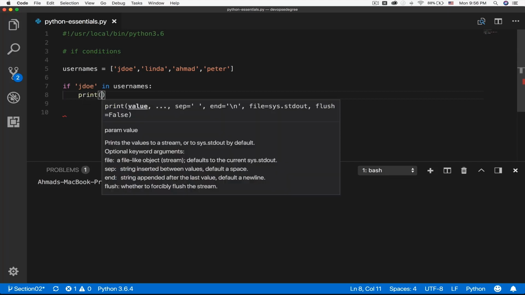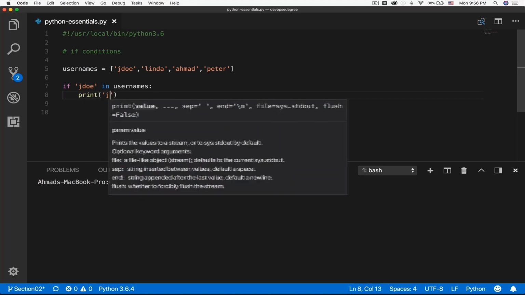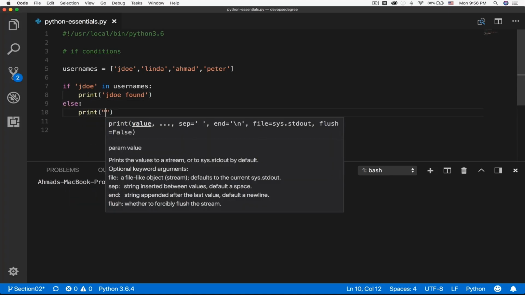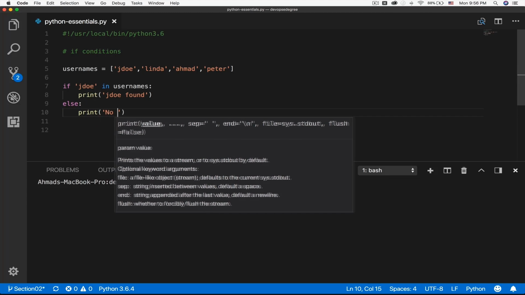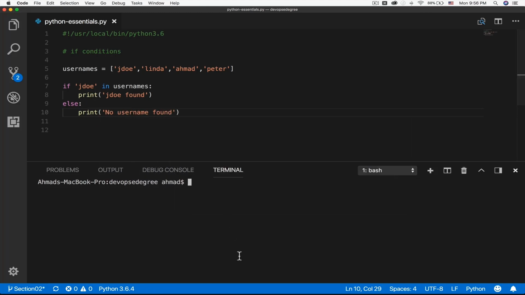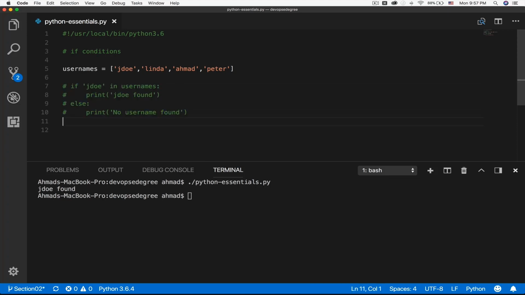So if it exists, let's print jdoe found, else let's print no username found, for example. If we execute this, okay, jdoe found. And because, as we mentioned in the previous lecture, strings are treated as lists of characters, you can use this to quickly search for a string inside a string. This is very handy in Python.